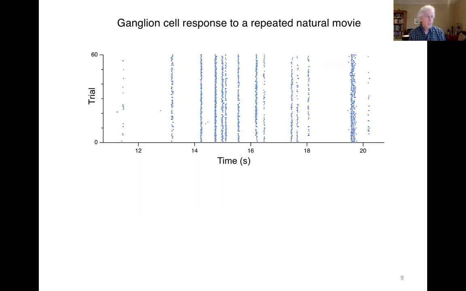Okay. So what I want you to do is consider how signals are represented and transmitted in the nervous system, because that's important to understand how they're going to change if they're perturbed by some external stimulus. What I'm showing you here is repeated presentations of a natural stimulus, a movie, a video. I believe it's trees waving in the breeze that are projected down onto the retina.